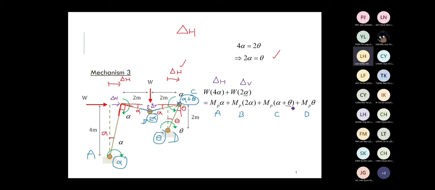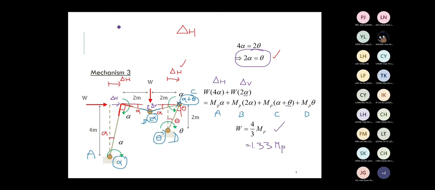We have alpha, we have theta in the equations. Try your best to utilize the relationship at the top to rearrange all angles into one single symbol so that you can eliminate them on both sides of the equations. Otherwise, you can't solve it. After that, we found that the W value is equal to 4 over 3 MP. Approximately equal to 1.333 something, right? 1.33 MP.